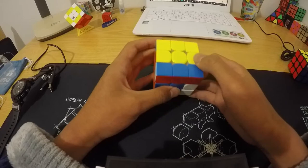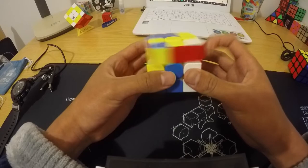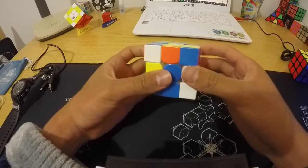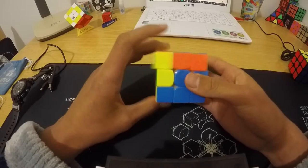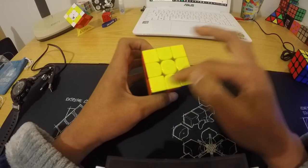Right-handed four mover, left-handed four mover, right-handed four mover 5 times. And then left-handed four mover 5 times. Sorry. And then in this case, we just solve a corner. And then we do the same thing again.